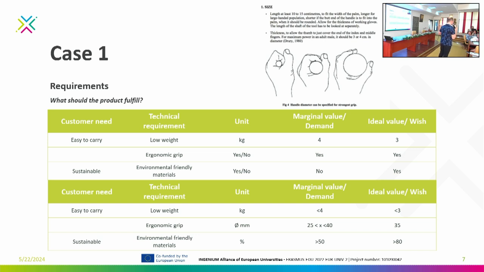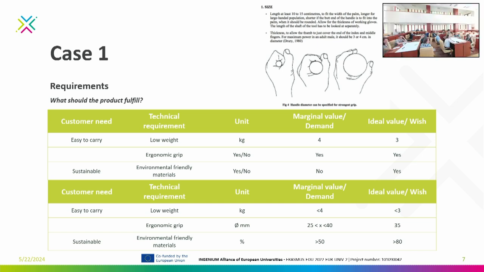And this is all fact-based. You can find that kind of data in tables and whatever. And then the other thing about environmentally friendly materials is that you can never get 100% sustainability. So I'm like, okay, just put a percentage on each. How much of the material do you want to be sustainable or recyclable or whatever? This is not perfect by far, but this gives you a much better understanding of those things. And it's much clearer on what you need to fulfill.